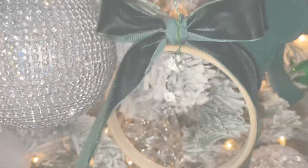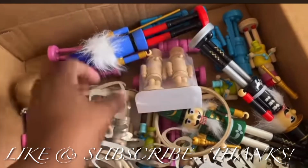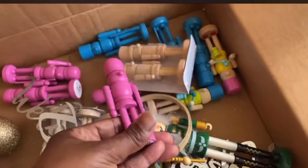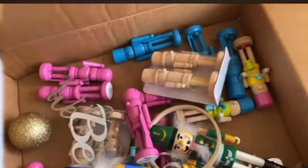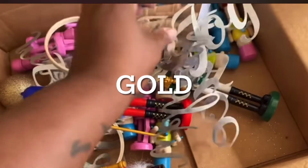Nothing special. This is stuff that I really want to spray paint. I want to spray paint the Nutcracker gold. That's basically what I want to do, but I don't have that much gold spray paint, so I don't know if I'm gonna be able to do that. I want to spray paint these letters here. I'm thinking about spray painting them white. These signs and stuff also came from the Dollar Tree. The joy, welcome sign, stuff like that.